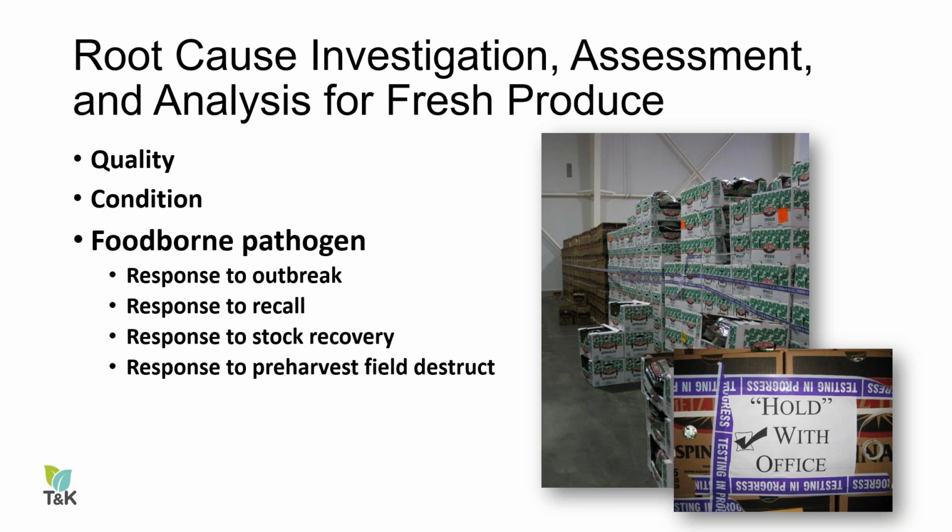But very frequently, there's a value in conducting a root cause analysis in response to pre-harvest testing that has led to a positive detection of a foodborne pathogen or some other element. We're really talking about pathogens, but it could be a physical hazard. It could be a chemical hazard as well, that caused that field to be destroyed, or maybe multiple fields to be destroyed. And particularly if that is happening in a recurring way or a seasonal way, in response to something else that isn't being understood.